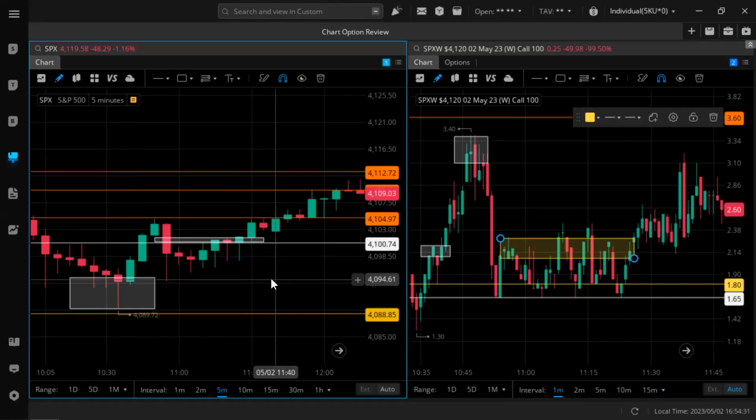So I try and keep my alerts minimal when I call out plays, just so people are taught to hold and trust what's happening. I'm pretty sure if I go back and check, I posted a screenshot of the levels I was watching after I entered. Yeah, I sent a screenshot at 1:33 Eastern, after my last level of the 4112 area broke. Once that level broke, I sent the screenshot and told you guys all my levels have cleared. At this point, whatever happens, happens.